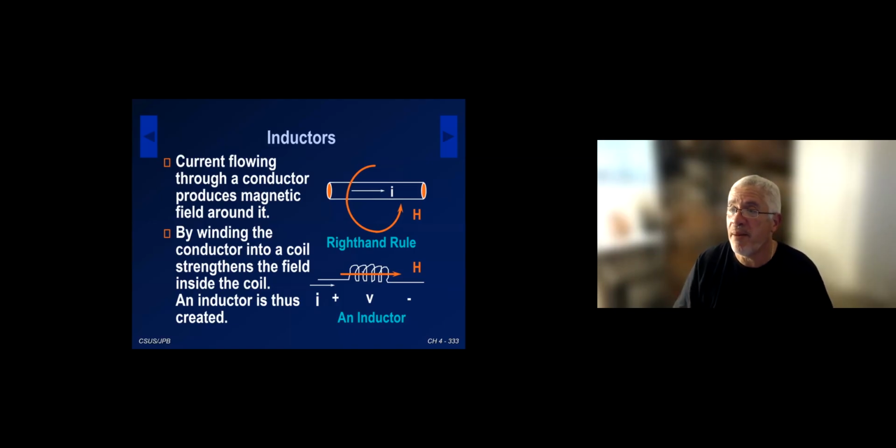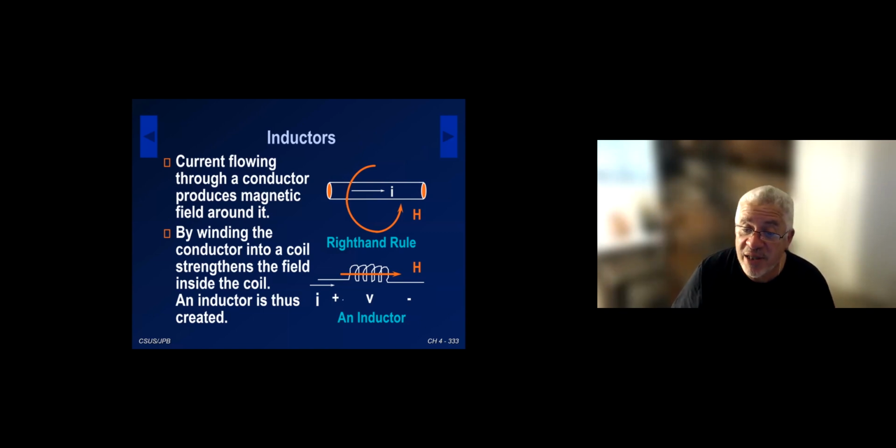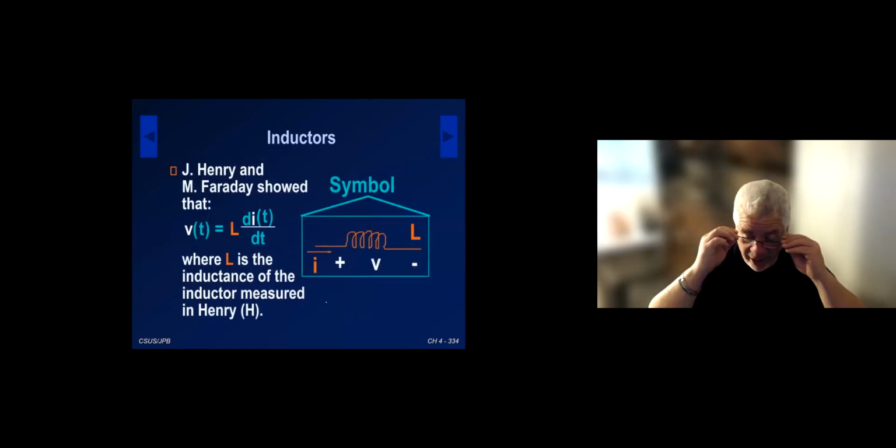And we create an inductor. An inductor stores energy in its magnetic field. Often the wrapping of the coil is around a particular material to focus the energy and to avoid leakage, okay? And you can see what I'm starting to do here. I'm starting to essentially show you the passive sign convention. You've got an inductor, so that's going to be somewhat the symbol for the inductor. And then it has a voltage and a current that satisfy the passive sign convention. So more specifically in my little house here, that's as creative as it gets. This is the symbol for the inductor, that coil.